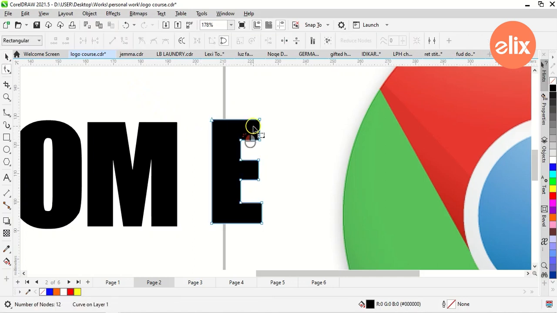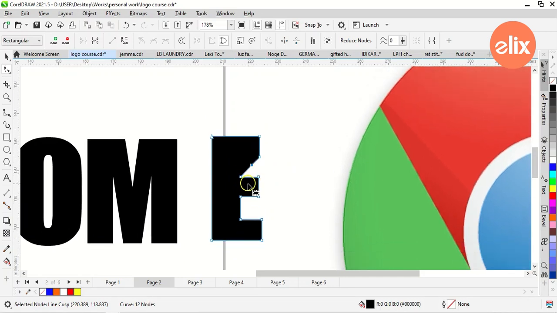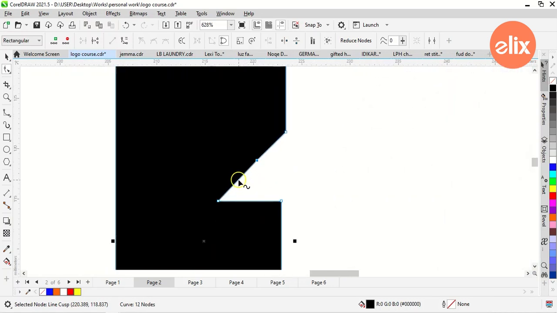Once I curve it and you double click on it, it will bring out these symbols or these nodes around it, showing you that you can adjust all these places. And you can also introduce a node where there was none before. Like there was none here before, I just introduced it.